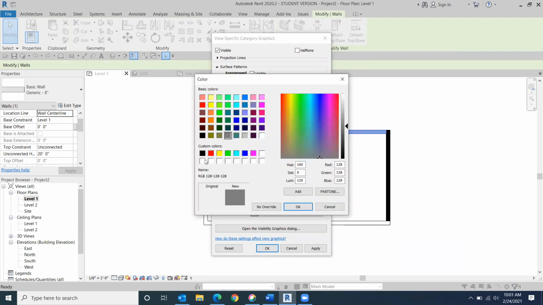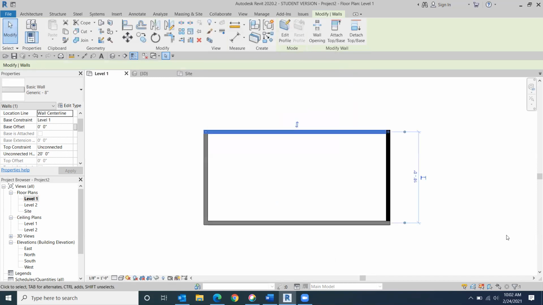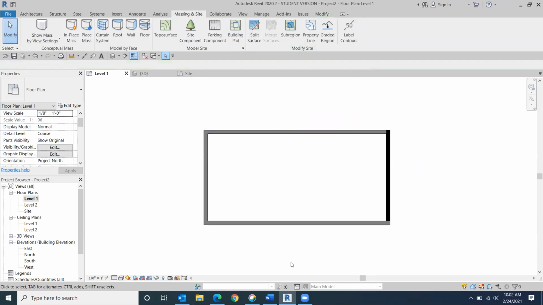Yes, you could change it to different colors. If we change it to a gray, grays are typically used to distinguish different walls from one another. If you have different types of walls, you can use a gray or a black or different shades of gray. So let's just use this gray and see what it looks like. Okay, and okay. And notice that the other three remaining walls have now turned to that gray color, and we still have this black one over here.